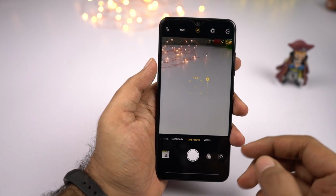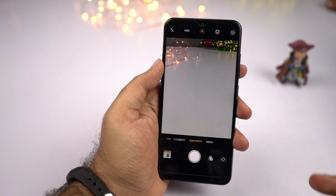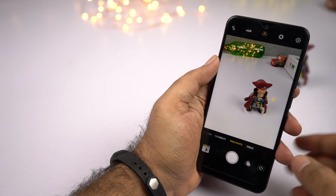Now in the camera application, there is a feature called short refocus. So normally on many phones, if you take a portrait shot, you simply get a background blur effect. But on this phone, we can change the amount of background blur effect we want.